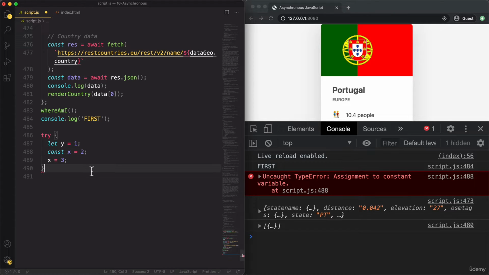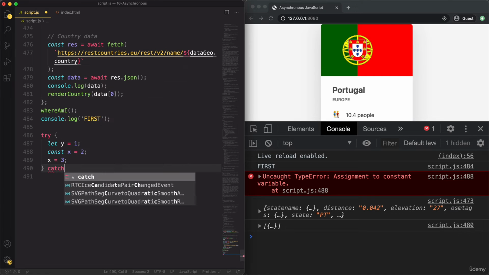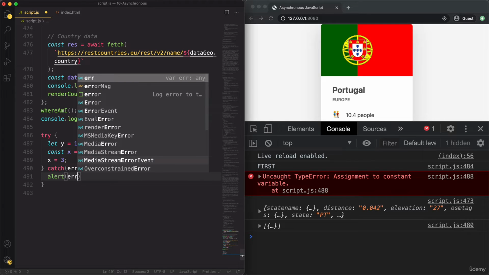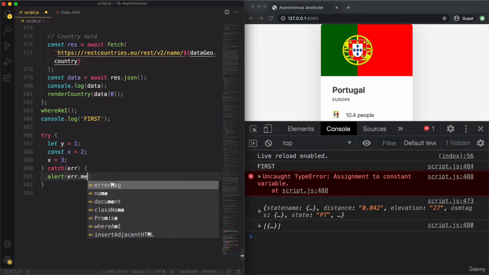But let's go back. And so now here we can add the catch block. So we have a catch block, and this catch block will have access to whatever error occurred here in the try block. And so now we can do something with this error. So let's say we simply want to alert the error, or just the error message.